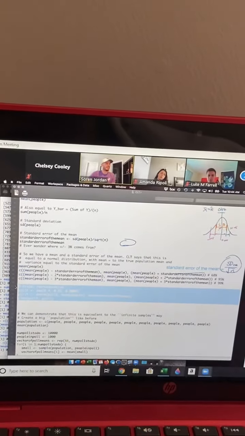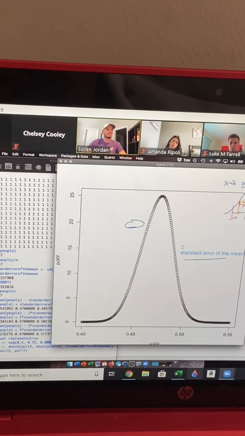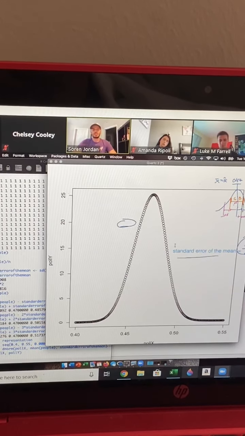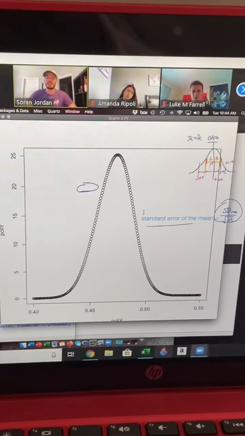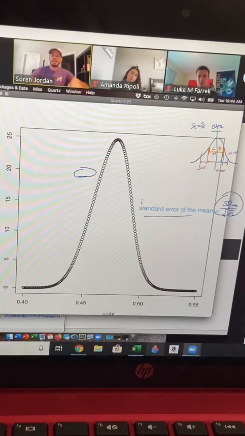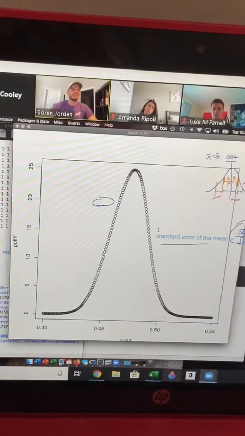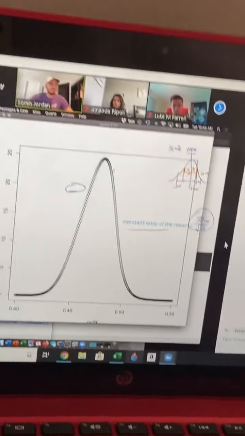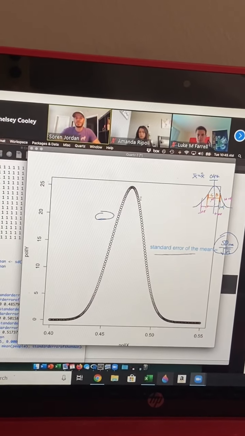If I wanted to plot all of these things together, I can force R to do that. Here is literally a picture of that normal distribution. The key differentiator is that this isn't built like the other histogram, which took lots and lots of samples and plotted the histogram of all of the averages. This is just pure statistics, taking the mean of the sample and using a formula to calculate what that uncertainty, what that spread, actually looks like.